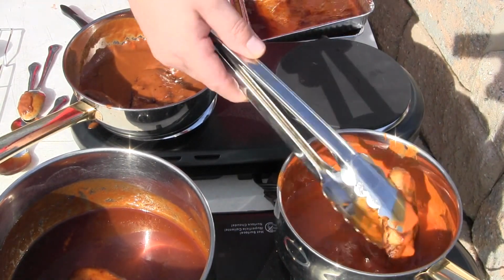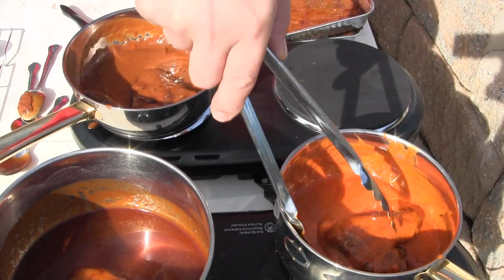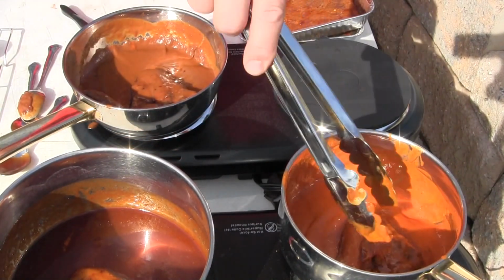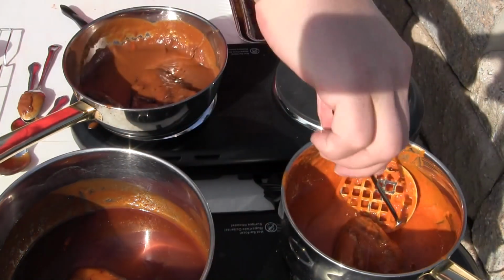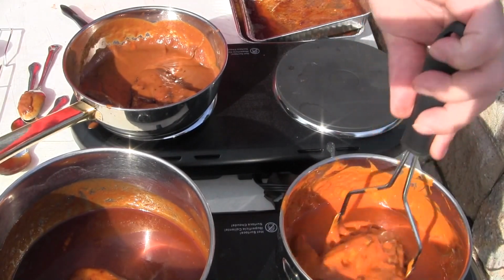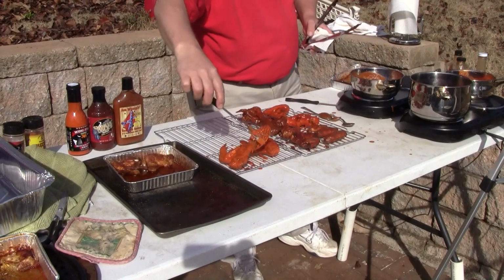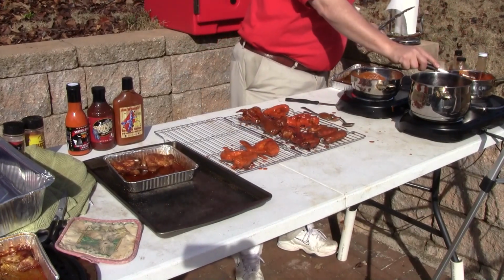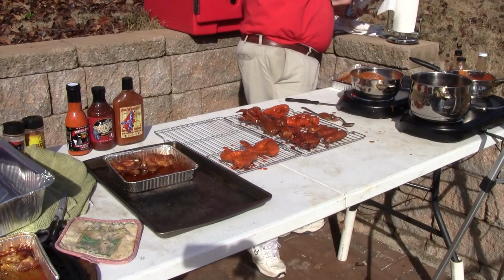And this is the big round right here. This is the main test. Once we go in there and set that glaze, we're going to go in front of the panel. Then it's going to be heads up on who the winner is of this whole thing. That's it for wing time. Let's get these tongs wiped off. Let's go to smoking cold.